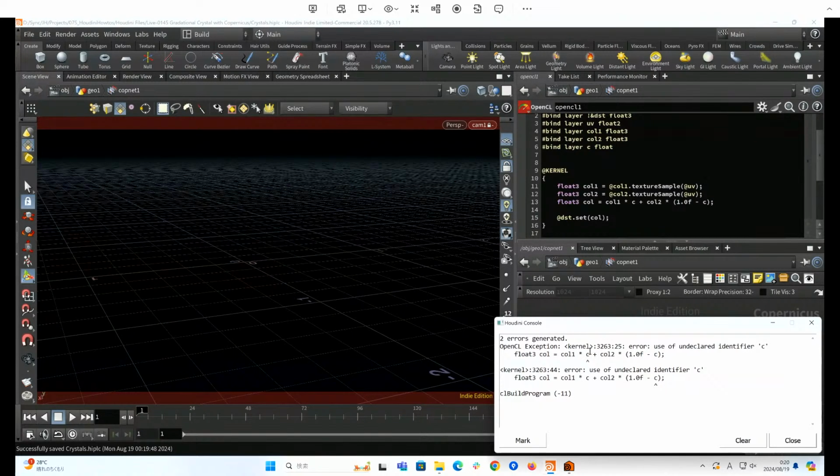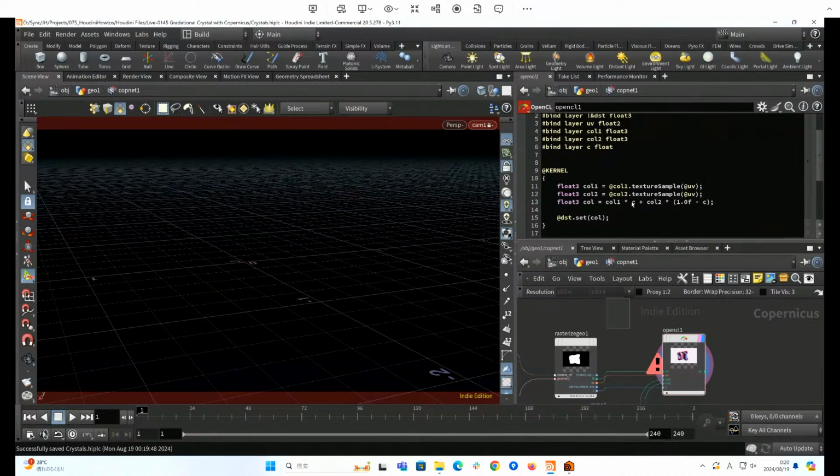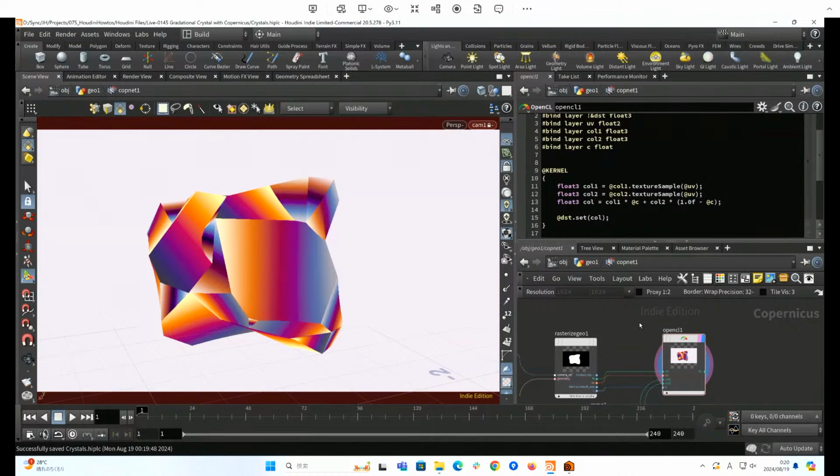C, okay. Sorry, need to put at before C. Okay, so that is a mixture of color 1 and color 2 using a class value which is from 0 to 1.